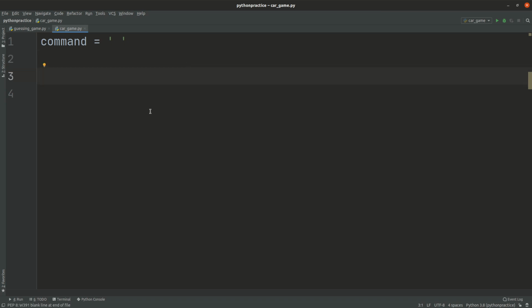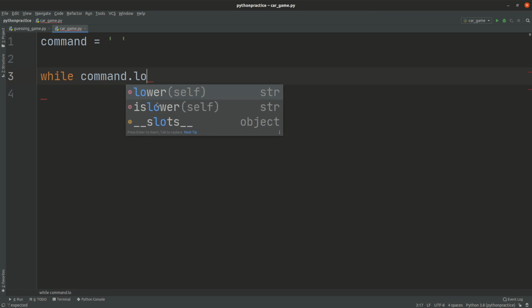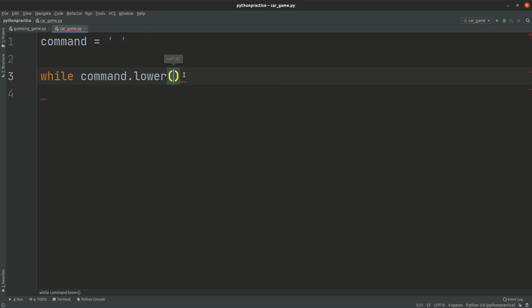While the command dot lower, the reason I wrote dot lower is because if the user types in something with capitals, it will just convert it to lower case and it will be much easier for me because I don't need to write all the possibilities.